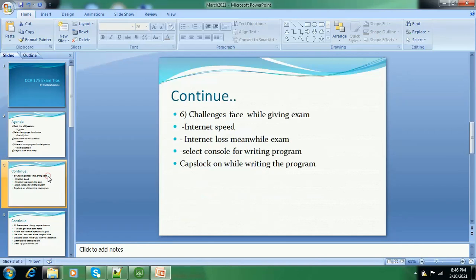Now the other very important point: the challenges faced while giving the exam. The first challenge is internet speed. Your internet speed should be good, because I also faced the problem. Sometimes the internet stops working during the exam, and you will be logged out of the session, and logging in again takes time.